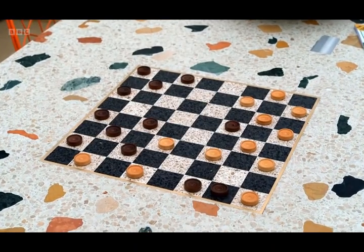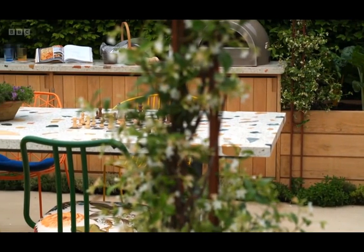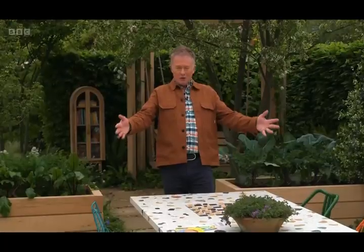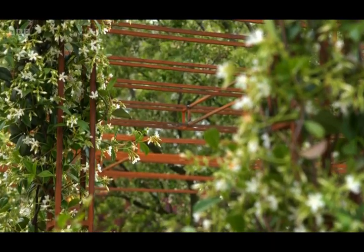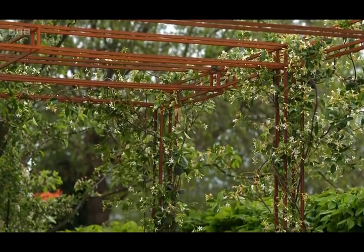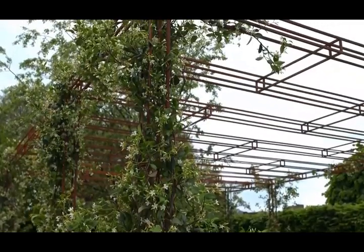If you're after some tips for alfresco entertainment, the place to come is the London Square Community Garden. It's a space centred with a massive terrazzo table. Big enough so should the in-laws pop up unexpectedly, well, they've got a place to sit. Design-wise, it's made intimate because of the steelwork that runs over the head. But you could achieve the same thing with a regular pergola. Just any timber would do the trick. And when you've got verticals and horizontals above head height, you've got more space for flowers.